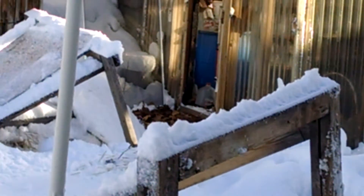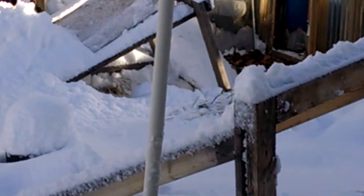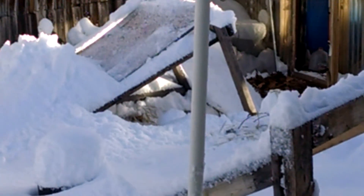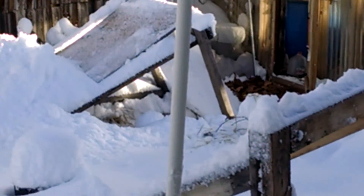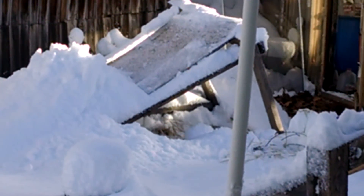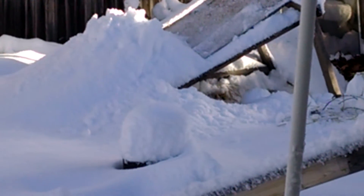I did a sort of outdoor shelter thing for the chickens after that last snow — maybe two inches, not very much. It all melted off as of yesterday. But I did sort of an outdoor shelter and I spread hay in there and hay alongside in front of the coop. And then it snowed again, and the snow all drifted inside the little shelter that's supposed to be their outdoor area when there's snow on the ground. So I'm going to have to figure something out and rearrange that, try to make it so that the snow can't fall in there.